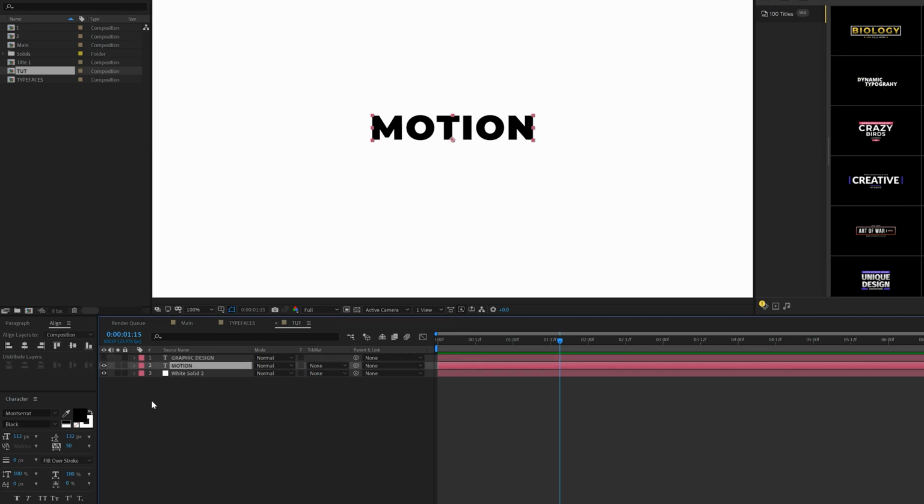And also, this is an opportunity for you to implement your own personal style. So you see for tracking, I have mine already set at 50. You know, at default, it usually comes at 0. What I like to do is set my tracking to 50 just to add a little bit more of a unique style for my personal touch on my typefaces. I like being able to separate the characters by a little bit.